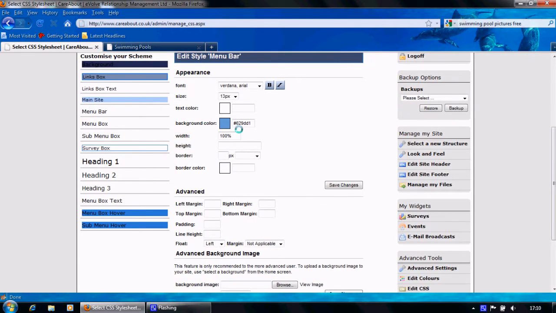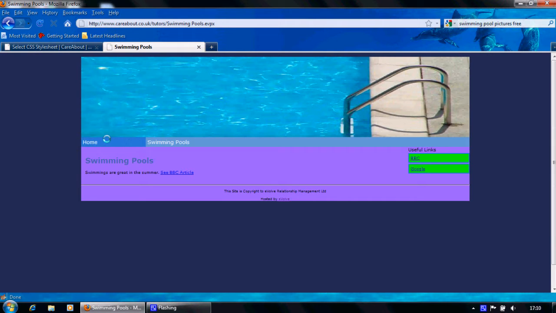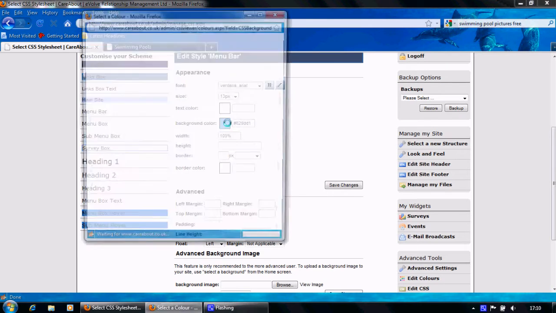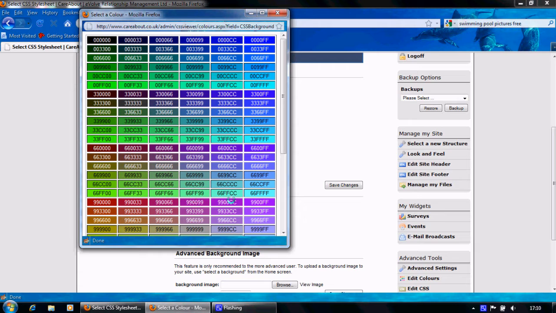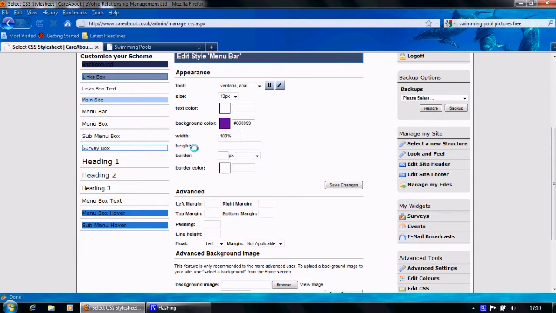Menu bar is the next one along. This is a slightly darker colour blue, so we may change that into a slightly darker colour purple. Let's just have a quick look. The menu bar is this bar along here, which is the background to the menu boxes and the menu drop down boxes, and the drop down colours and the hover over colours. Okay, so let's change that bar into a deep purple for no other reason than that we can. So let's try that.